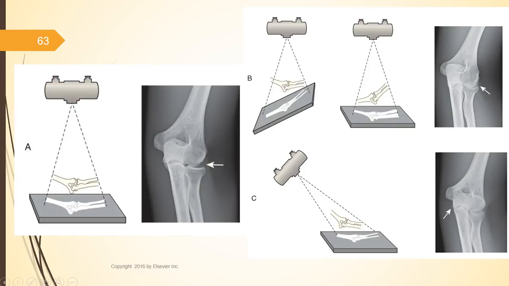So this is shape distortion when they're misaligned. First, look at this one. I know that you've not gone to positioning yet, but this is an elbow. And what's important here is that when you look at this elbow, this is proper alignment among the elbow itself, the tube, and the IR. Everything is the way it's supposed to be. And how do I know that? It is a quality image with minimal distortion.